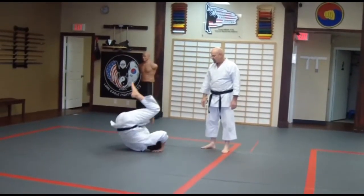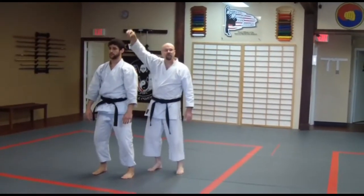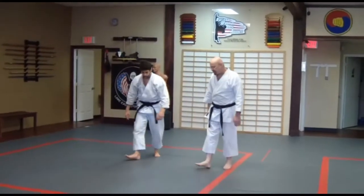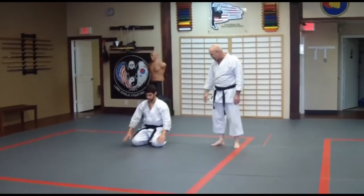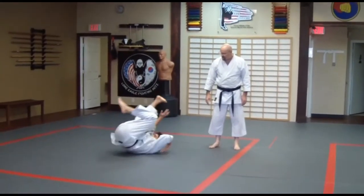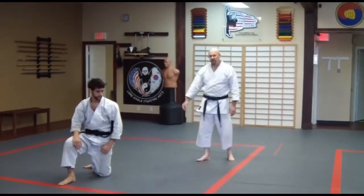Here, posture's there. As he comes up, it's as though there's an energy pulling you up from the ground, okay? That's how you want to come to a standing position, okay? So let's do that one more time. Just from the kneeling position, then we'll work about going from a one knee and then a standing position. So from kneeling, you just reach, turn, and come up.